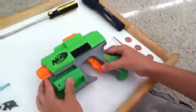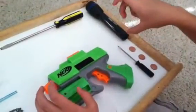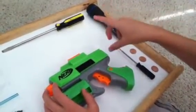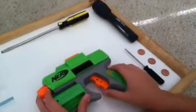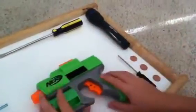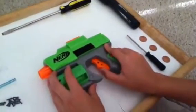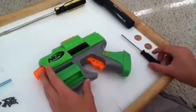If you're going to be removing the air restrictor, then you're also going to need a pair of needle nose pliers. Sorry, I don't know why I got that wrong. And a drill. I'm not going to be actually doing that mod, but I'm going to be teaching you how to do it. So let's get started.